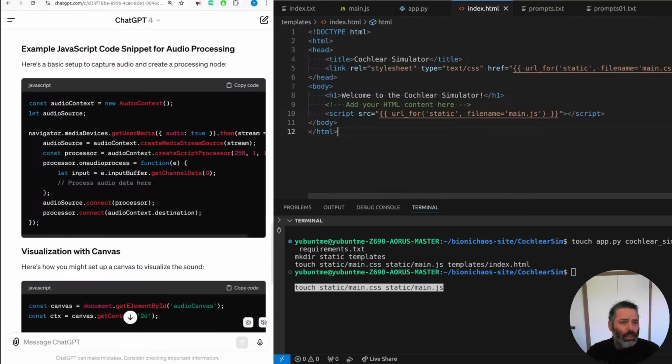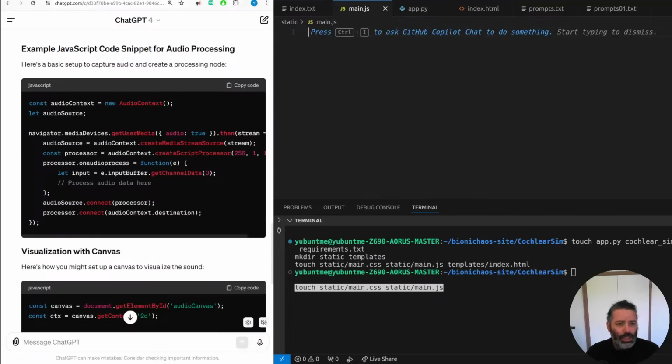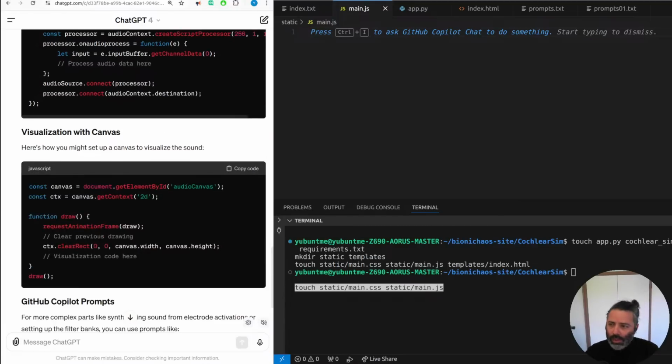Yes, static main.js, that's correct. We'll ask GitHub Copilot, but then we have something from GPT-4 as well.